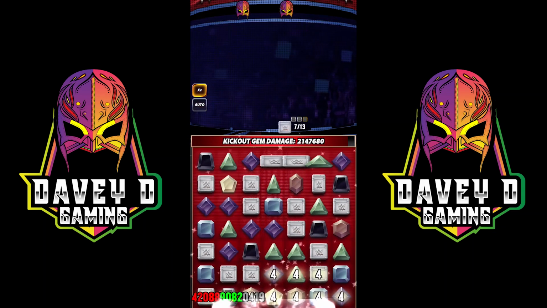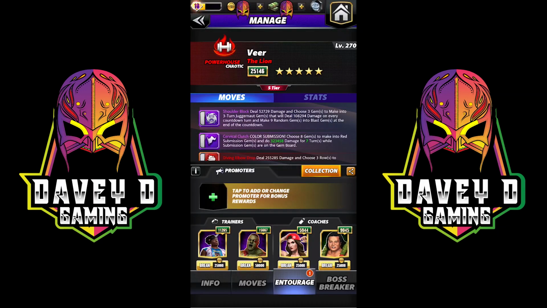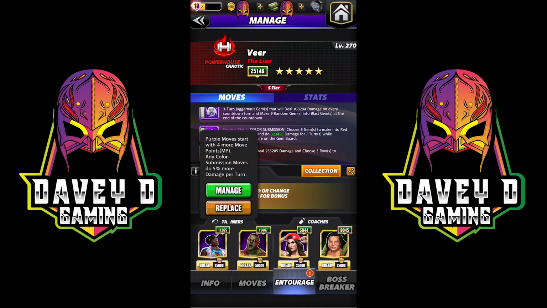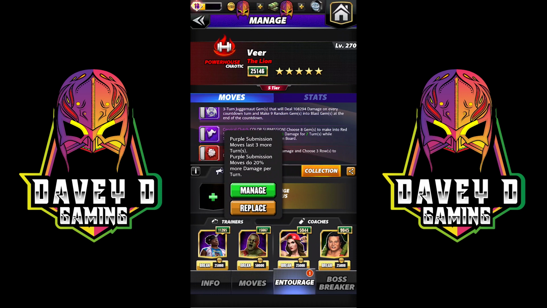All right, let's try another build. Unless something else jumps out at me, I think this is the last build. We're going to call this one Sub-City for the nitty-gritty. Same build, except we switched out the finisher for another red move that chooses 3 rows to destroy. But we got Woods, purple move starter, former MP. Zombie Brock, purple subs last 3 more turns and do 20% more damage.